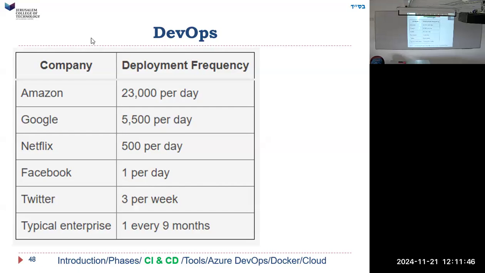Look at this deployment frequency. This is very interesting. Is this insane? See, we're not talking about waiting for sprints here. 23,000 deployments a day. That means that every time I update the code, I first test it, that it doesn't break anything, and I deploy it. The testing must be very fast. That's why we say it's automatic. It can't be that you have human beings checking every click.